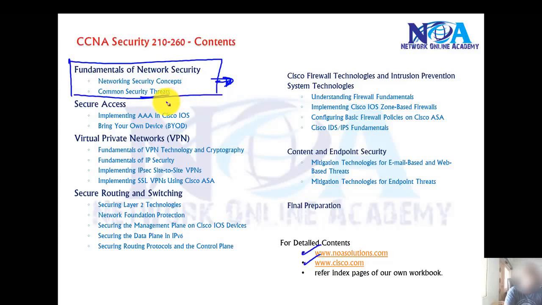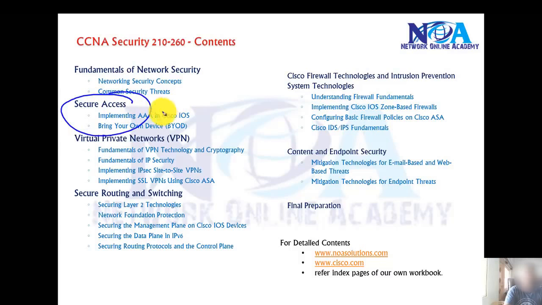Attacks or some vulnerabilities. And also you'll learn some basic network security terminologies, like what is a threat, an asset, and the classifications, and more details on that. And then secure access majorly deals with how we can access the devices remotely in a secure way using AAA, authentication, authorization and accounting, and also how we can allow the users who are bringing their own devices to securely connect to the network and access the network resources without sending any kind of malicious traffic.